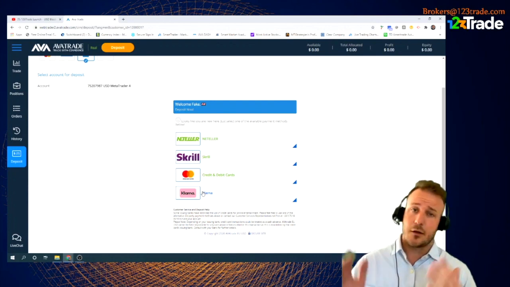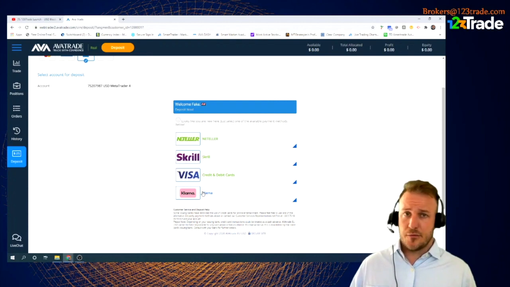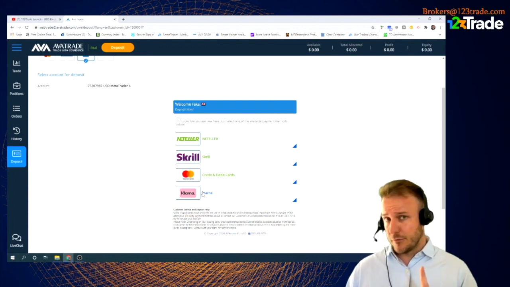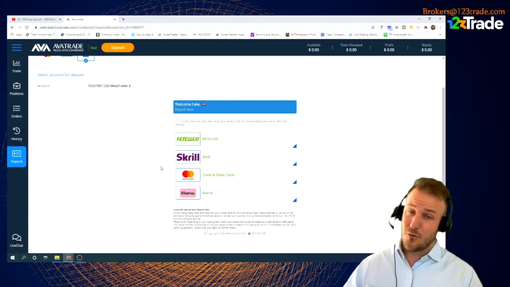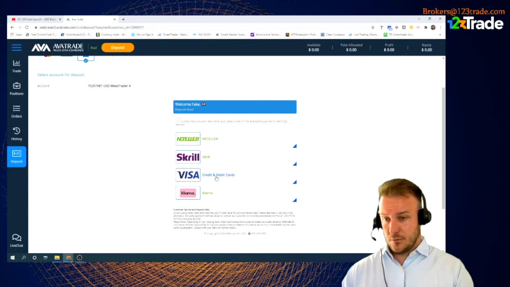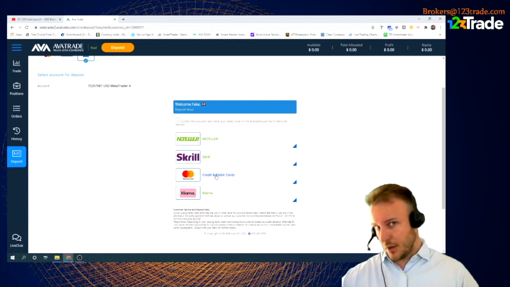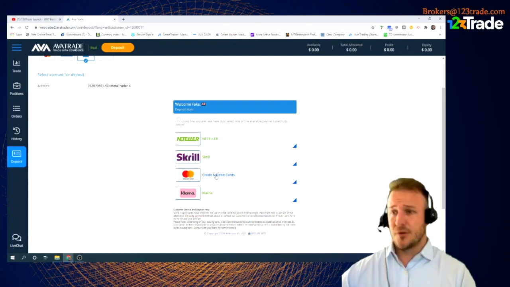That's basically just logging into your bank account, and then you make, more or less, an ACH type of payment. That's one way to fund your account in Australia. The other way that I would recommend in Australia is just to do a wire transfer. You may want to try the credit or debit card first, everyone else, because that's probably the easiest way to get immediate funds into your account.